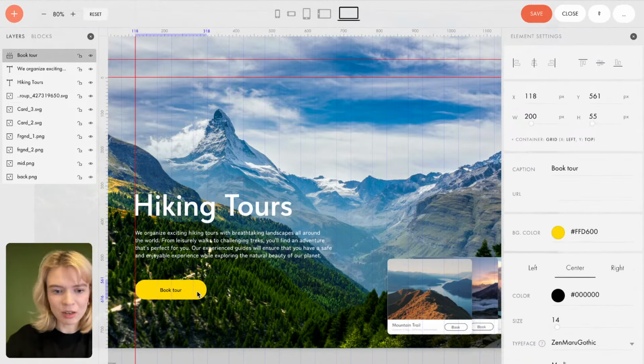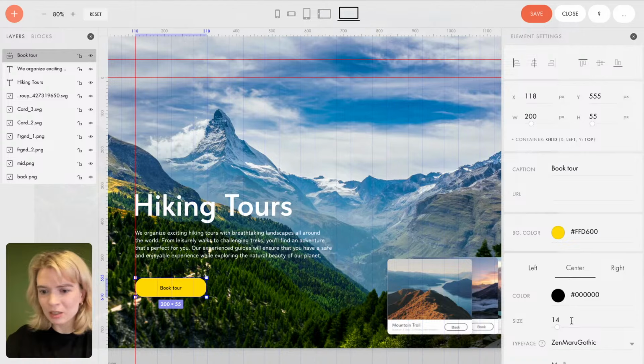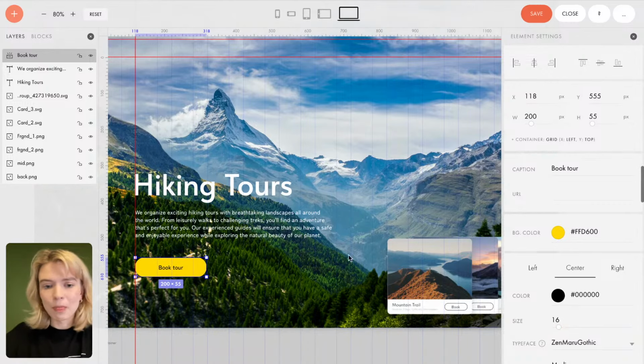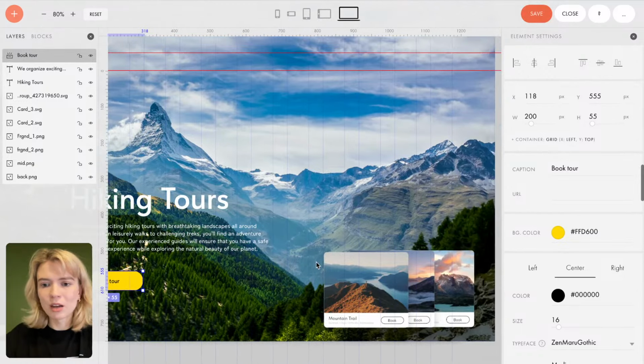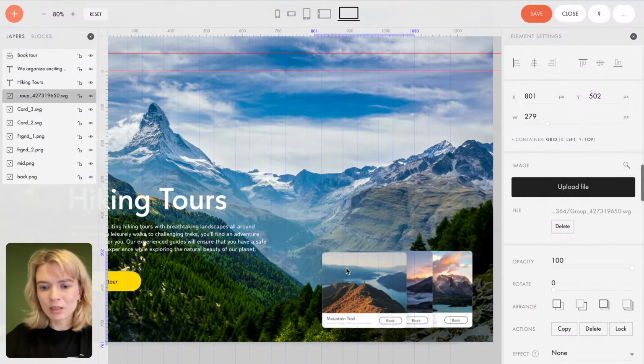Okay, and here I have book font, and I will also make the button text size 16 pixels. All right, great. I will save my website.